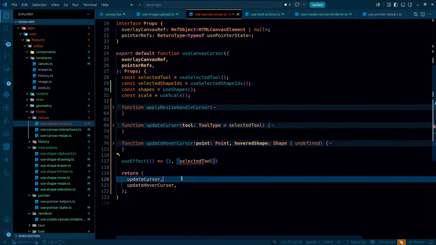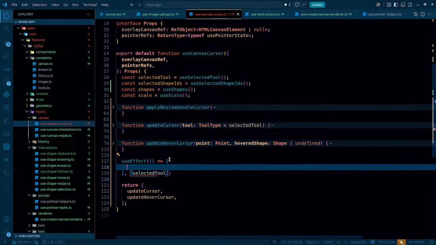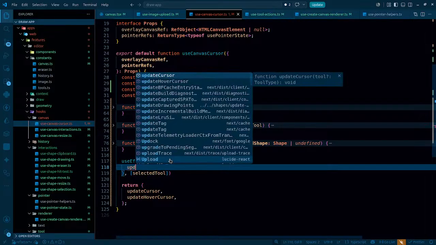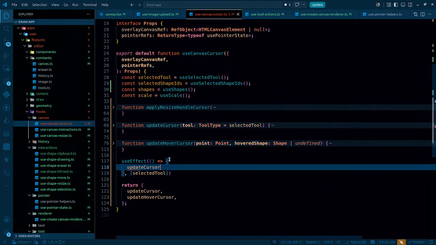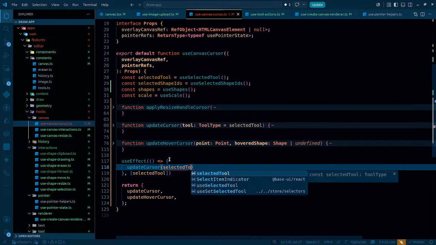So whenever the value of selected tool changes, this is gonna be running, and at that time update cursor, I'm just gonna be passing the selected tool from here.